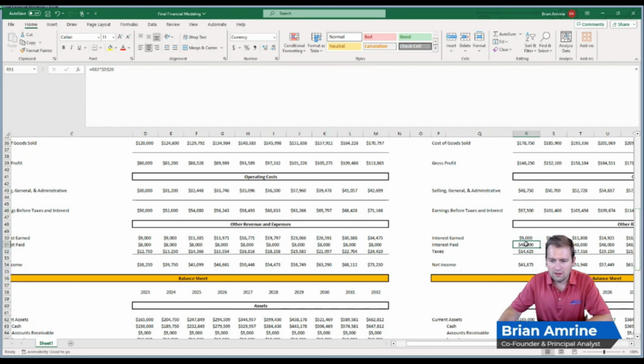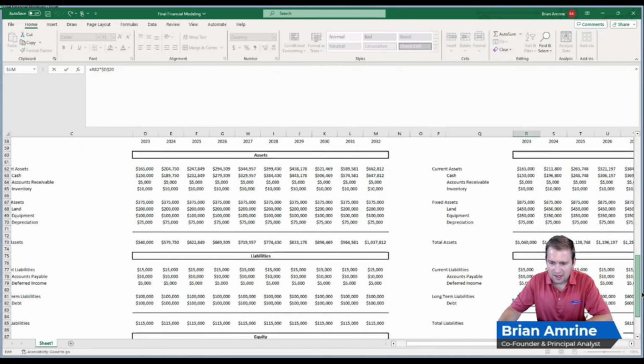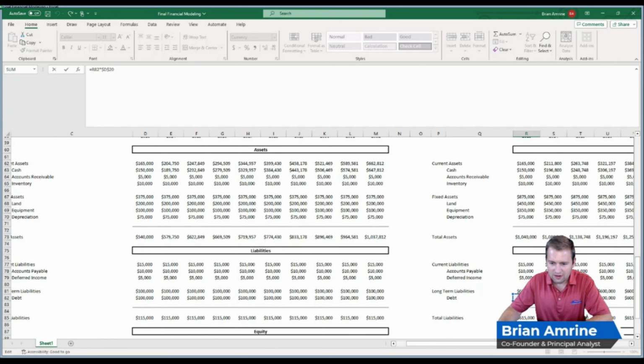Look at this. If we didn't have the big increase in interest paid, remember what this represents, it's that debt. Now it's 600,000 times the 8% instead of the 100,000 times the 5%.